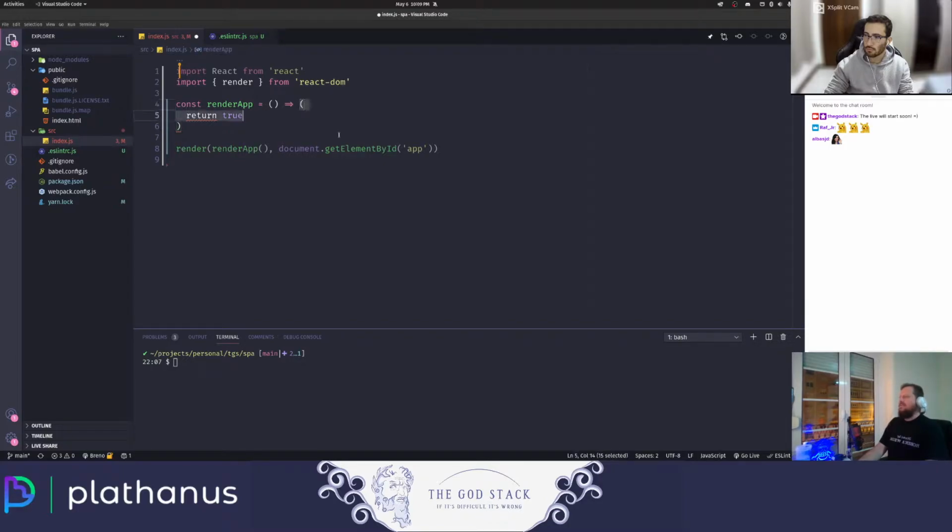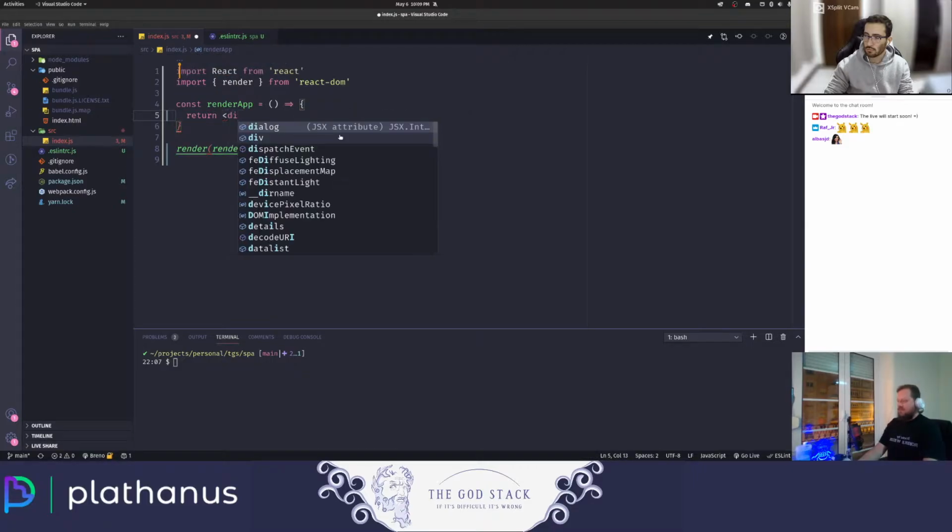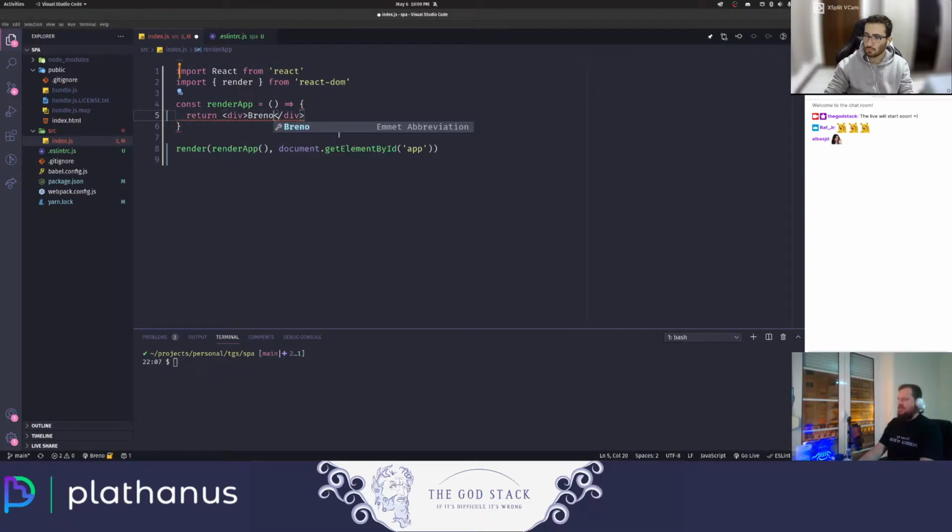It will not allow me to do that, so I need to return something if I don't get that. And there is just one small other thing, but it's okay. We will not use that anyway. Let's just recreate the div here with my name, and there we go.